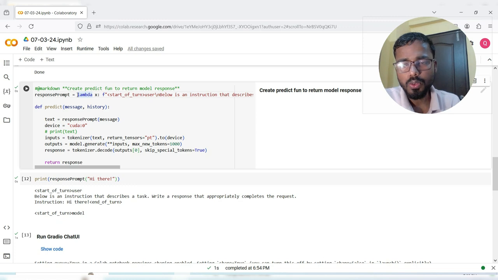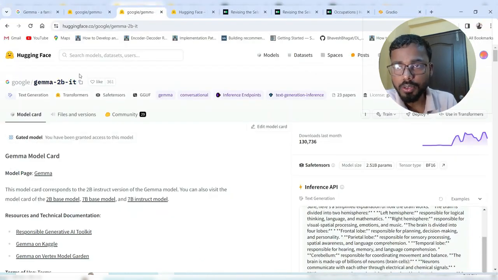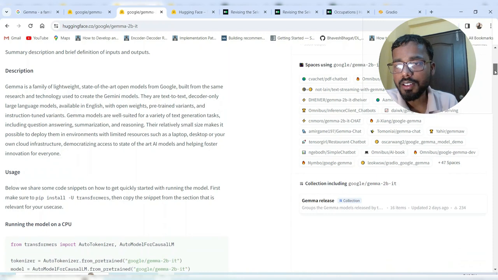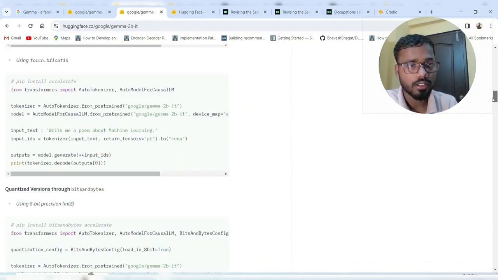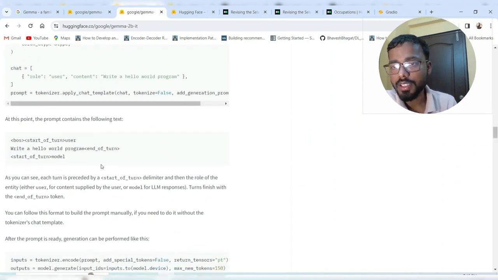And this is a little bit of an important point, because we are using the instruct fine-tuned model, so we have to follow some instruction, right? You will often find, whenever you use an instruct fine-tuned model, that there will be an instruction template, in most cases. And you might be thinking, what is the start of turn user, and why are you writing this type of style? I will tell you: whenever you are using an instruct fine-tuned model, there is a strong possibility that the developer also gives you some information about how to style your prompt.